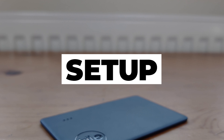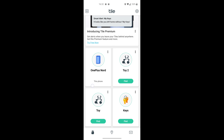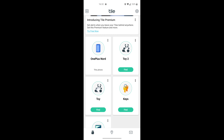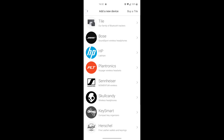Now, what can each of these tiles actually do? Through the app there's a simple setup process which allows you to connect your phone to each tile and decide what object each tile will be attached to. From within the app you're able to view a map which shows you where each tile is, but this only works within a 200-foot range for the mate and the slim, and within a 150-foot range for the stickers. If they're outside this range, the tile will still show you information of the last known position of the product.